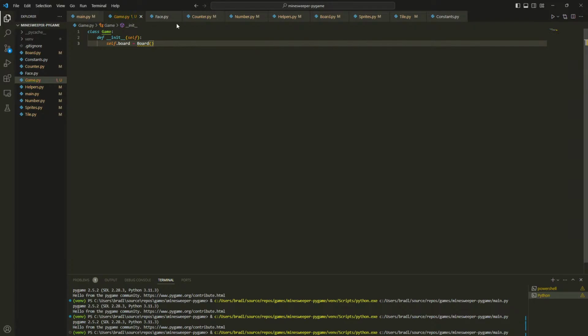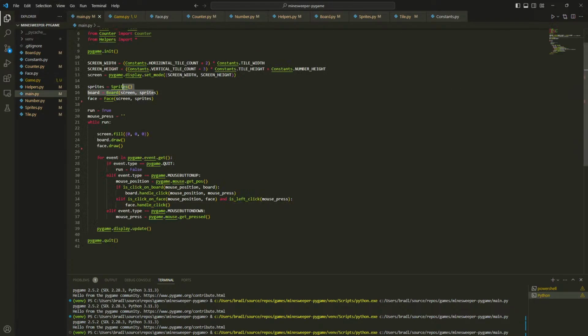Oh, what do we need? What does a game need? Or what does a board need? They both need screen and sprites. Okay. And the sprites can now be defined inside the game, and the game just needs the screen.